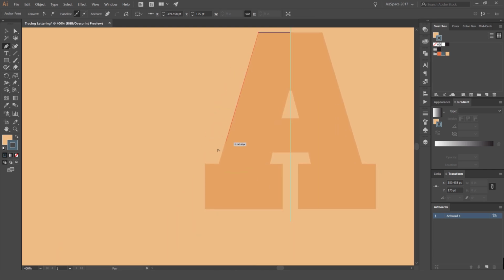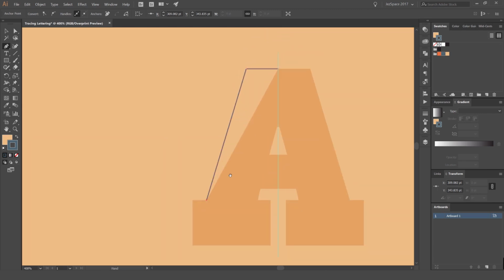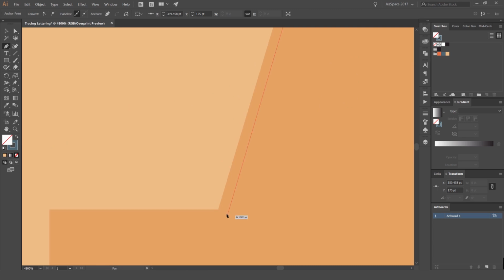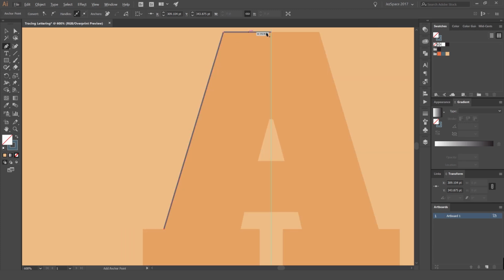What I want to do is go on here, zoom in, left click there. What's happening is the fill there, we want to turn that off. So I'm going to press / or click this button, and then I'm going to zoom back in, click there, and then I can zoom out just to see my progress, how I'm going. You can see there, I'm tracing it and it's looking good, it's looking nice.